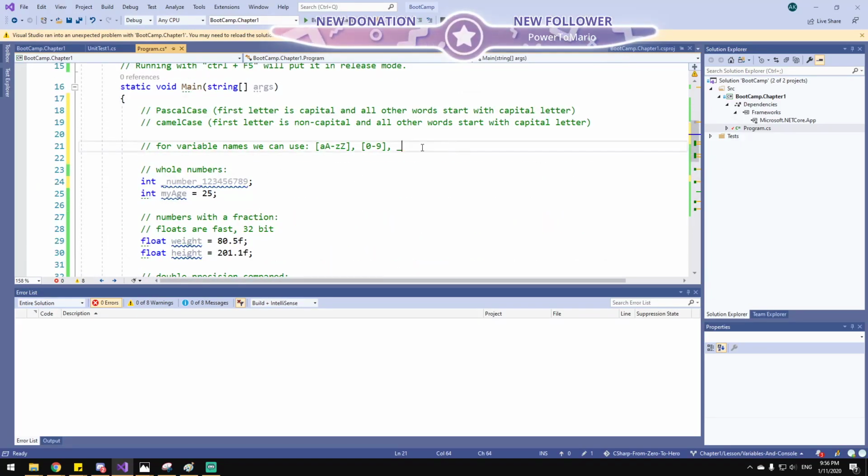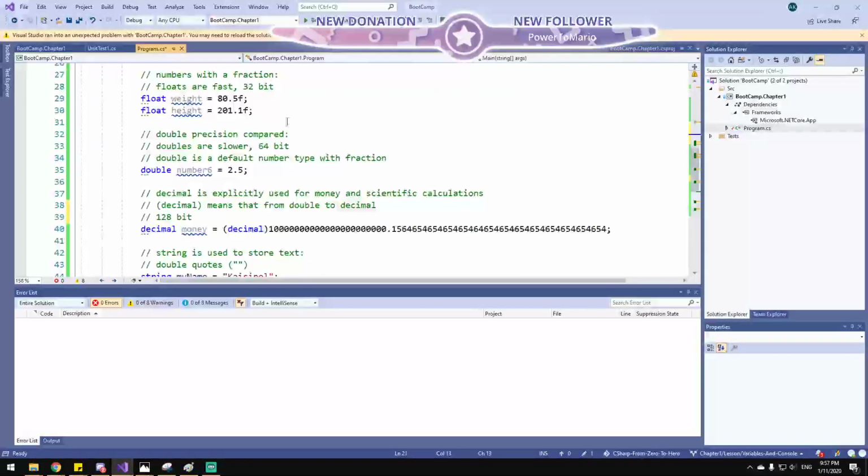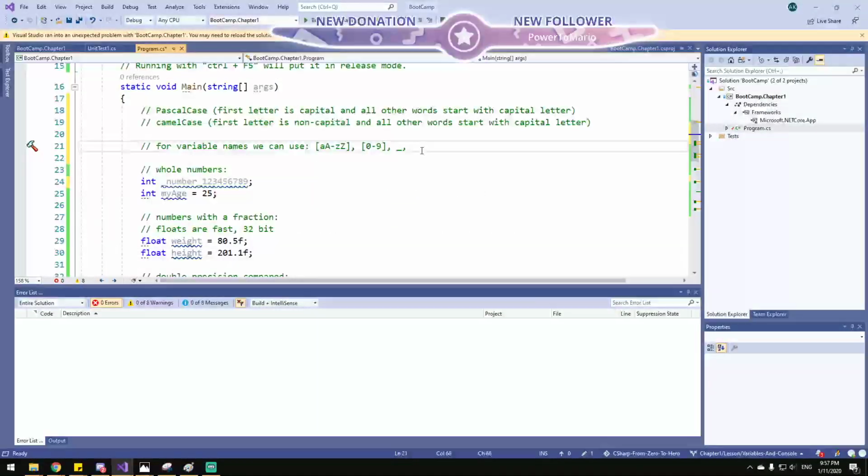So to summarize, we define variables, name them. We define variables by giving them a type, a name, and a value. If you don't have a value, it has to be defined eventually, otherwise it will throw if you use it. And if you don't use it, you might as well just remove it, like here, and it'll give you a suggestion. So for variable names, we can use letters from non-capital a all the way to capital Z, from 0 to 9, and underscore. All other symbols are not allowed. Well, one more is allowed, but nobody uses it. At is also allowed. But don't use at, so I won't write it because I think it's a smell.